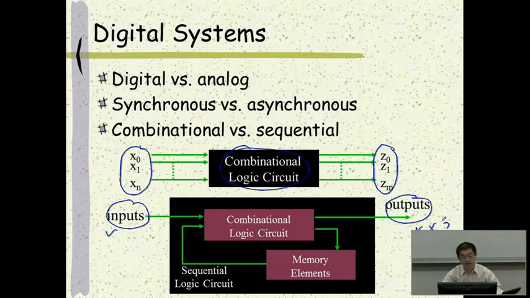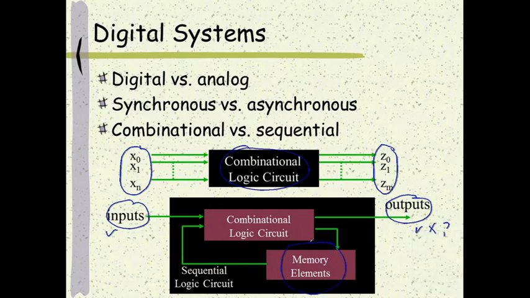So why is that the case? That is because inside the sequential system, there is a unit called memory elements. The output depends both on the input and the current value of the memory unit, which means the combinational logic inside the sequential circuit will take input from the primary input and also internally from the memory units, and then use this to evaluate what will be the output. And meanwhile, it is going to update the memory units.